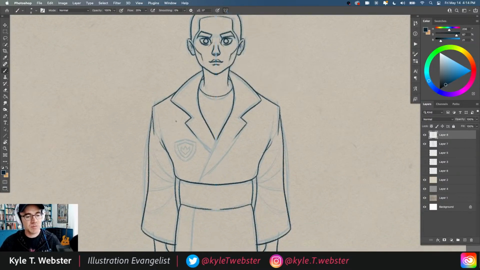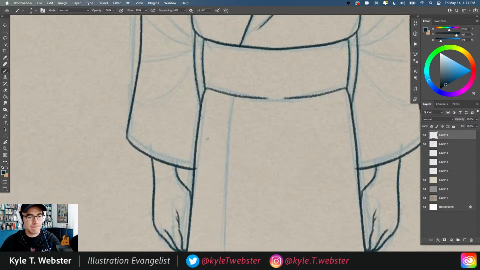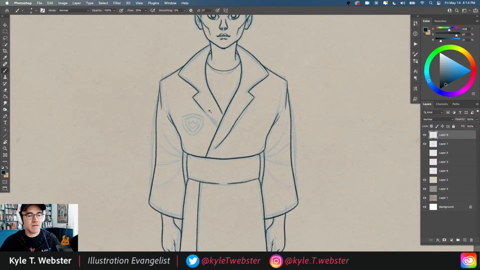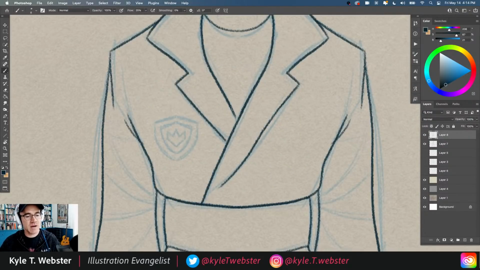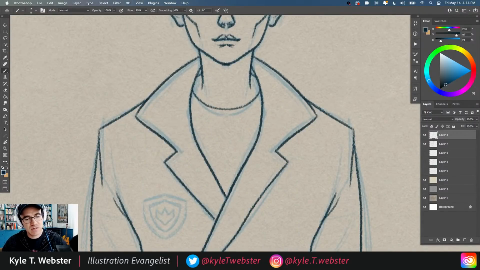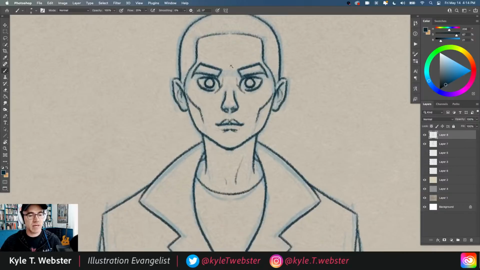Turn off symmetry, symmetry off. Come over here and just get that done. You'll notice how much I zoom in and zoom out. And again, if you missed the show last week, I do talk about using these key commands to speed up your workflow, right? And that's what I'm doing right now.